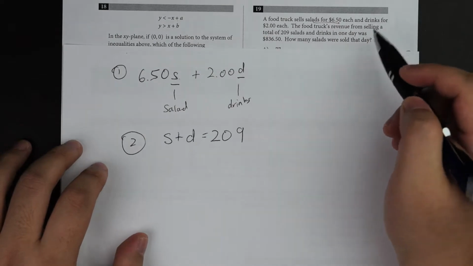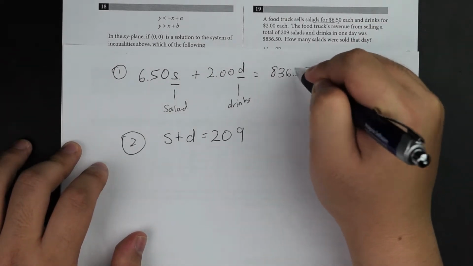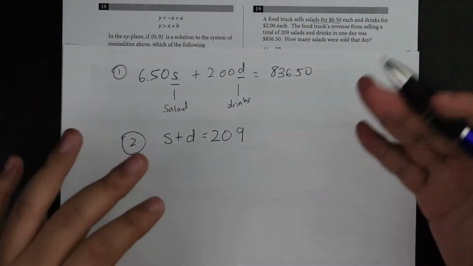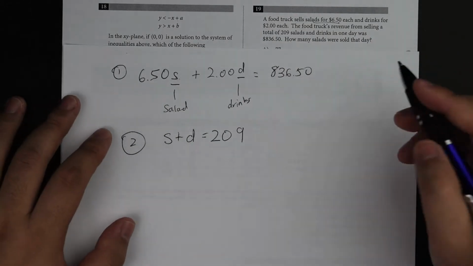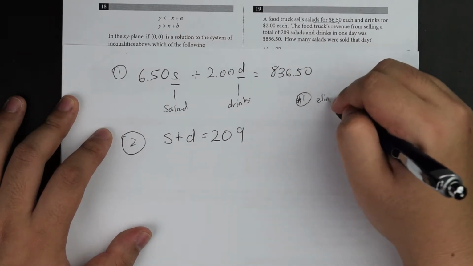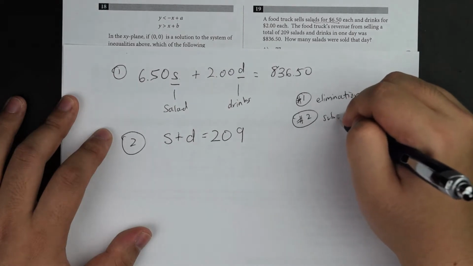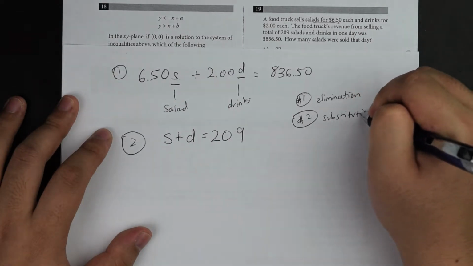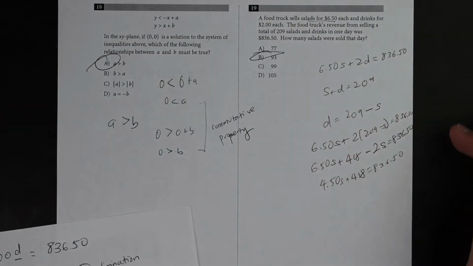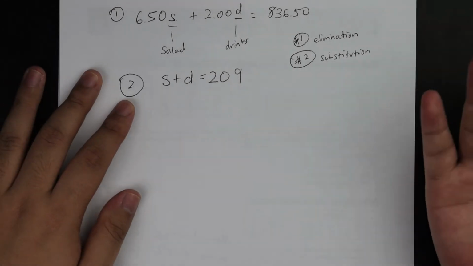And then afterwards, it tells me that the total sales revenue is $836.50. So right off, afterwards I saw this possibility. There are two ways I could approach this type of question. Number one is a process called elimination. Number two is called substitution. For this question, based on the work I did before, I used the process of substitution. Elimination could work too on this question. I just opted for substitution.